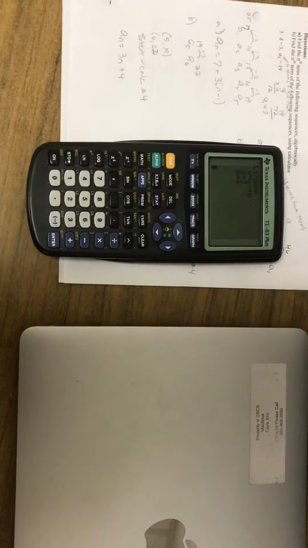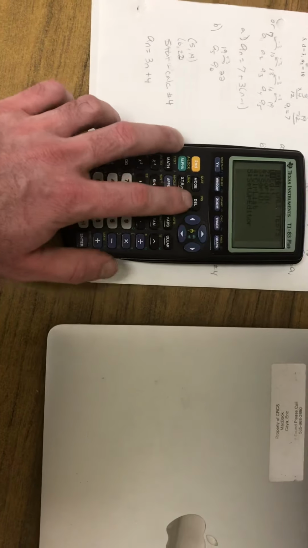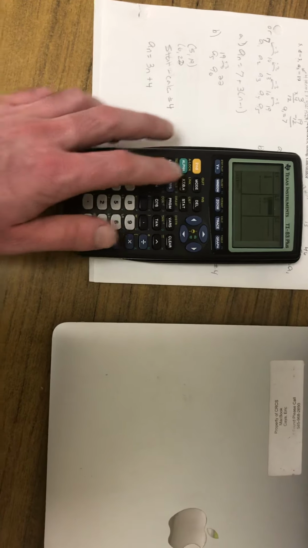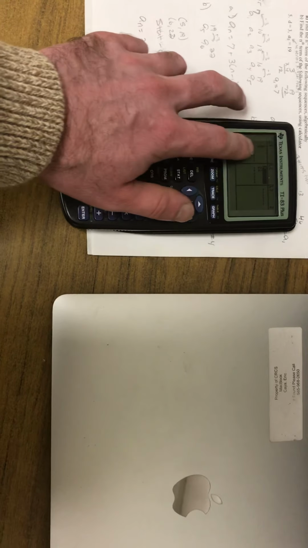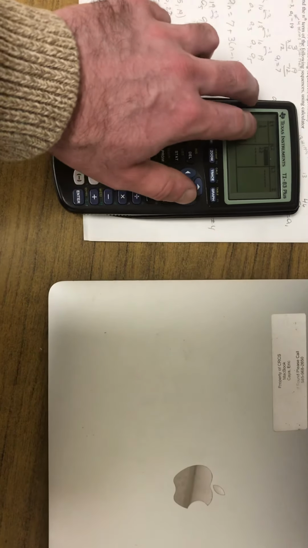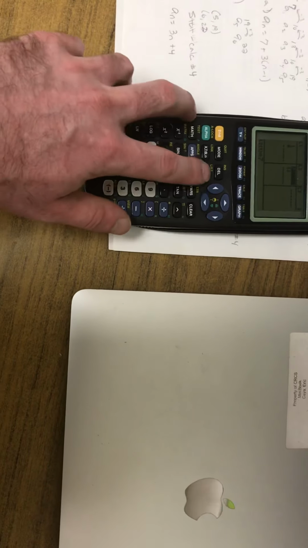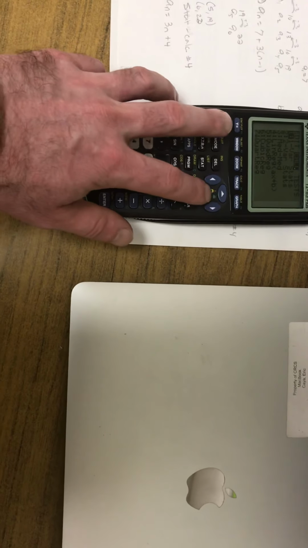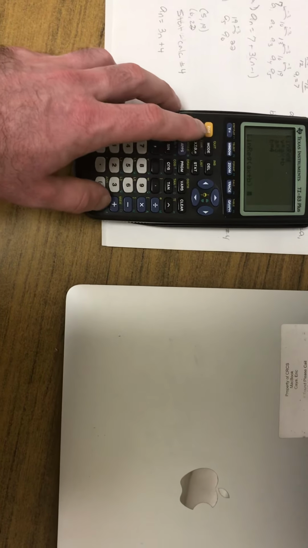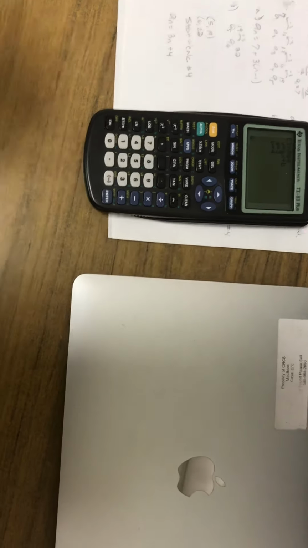You end up getting the same thing, which is pretty cool. What you have to remember is that this first column represents which term in the sequence. So our first term is 7, our sixth term is 22, and once you have that in there, Stat, Calc, Linear Regression, and boom.